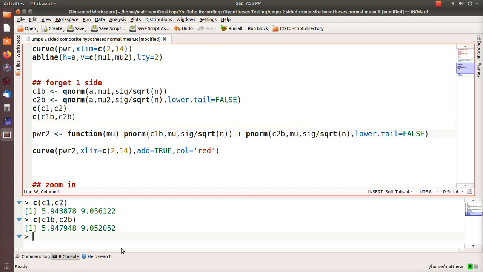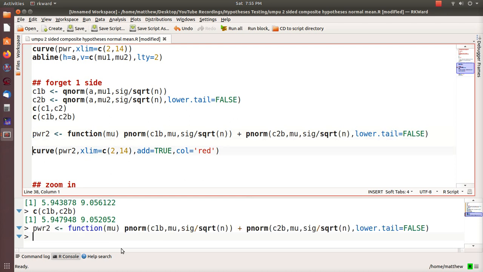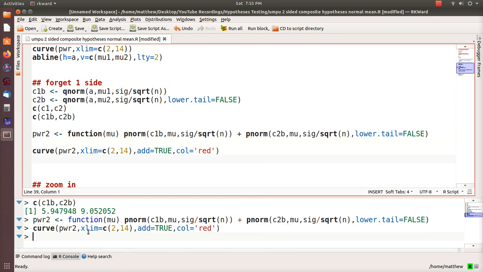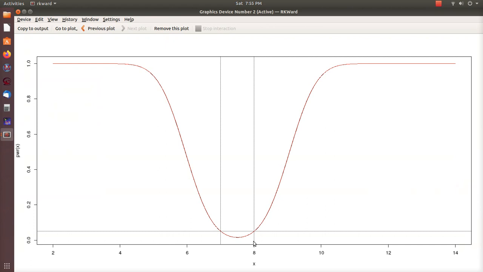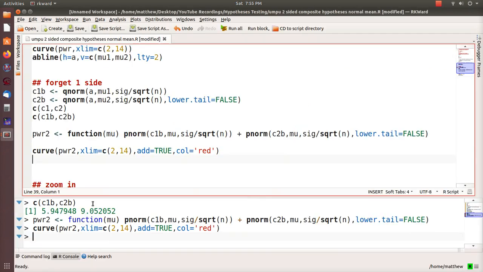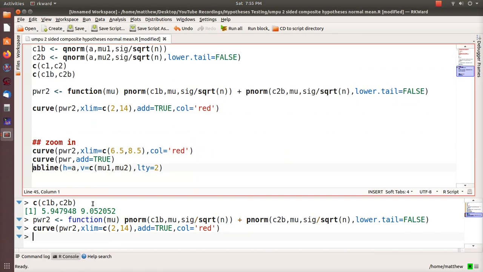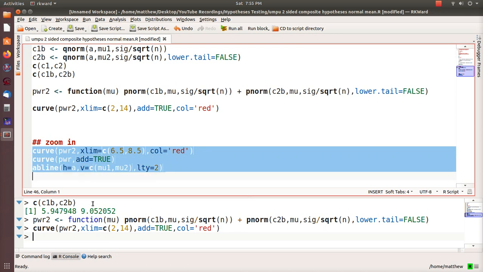So we develop a power curve based upon these cutoff regions, and then we add it to the previous curve, and we notice that they look almost on top of each other. It's almost the same curve. It's not quite. It's an approximate UMPU test. So let's zoom in once and see if this is going to be enough.